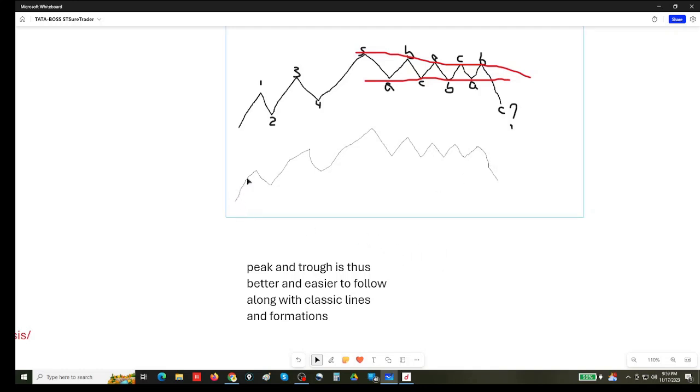Now if you're confused on how to use the peak and trough with candlesticks or with bar charts, the simple remedy is to use a very small moving average, say maybe a 9-period exponential moving average, and then apply the peak and trough to that moving average. So that's the first reason why Elliott waves don't work. It's because they don't apply the rules of Elliott wave properly, number one.